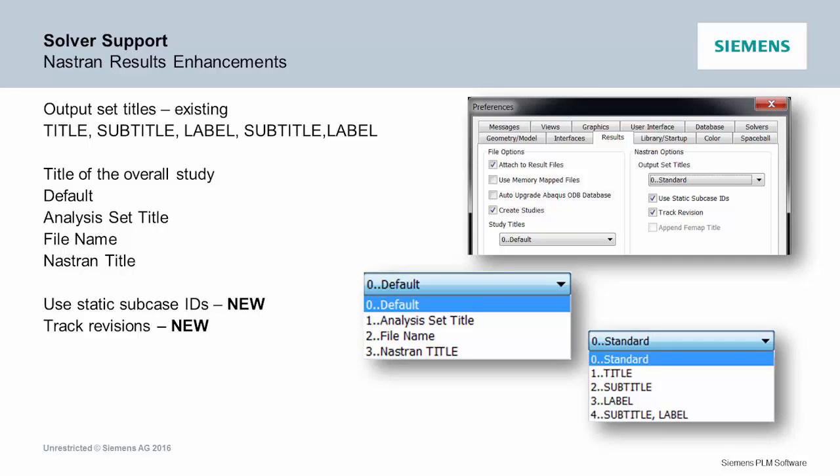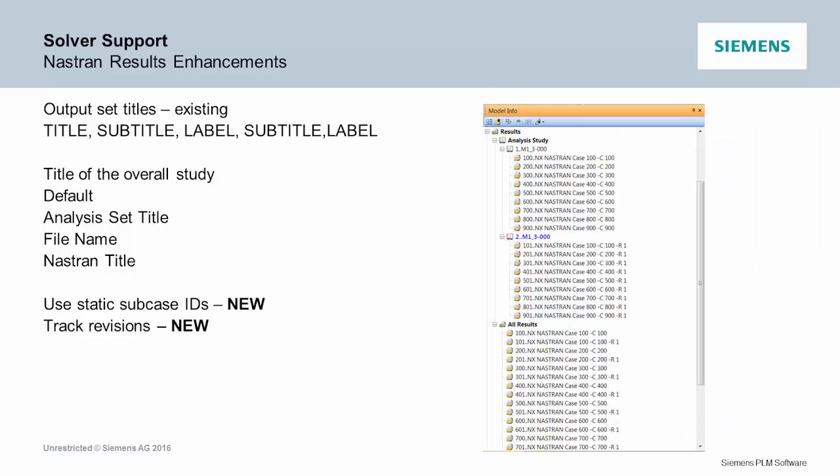So if you're naming your file something that means something, you're going to see it as your study title, which is nice. We also had a customer whose subcase IDs in Nastran obviously meant something to them. Like case 301 was a 4G pull-up, and they want to know that it's 301. So Femap will now bring in that subcase ID and put it in as part of the title. So now you'll see case 301. You know where it came from. You know what it was. And there's also versioning, so if you read it in a second time, we will show you an R1 and R2 and R3 as you read them in, so you know what's going on.